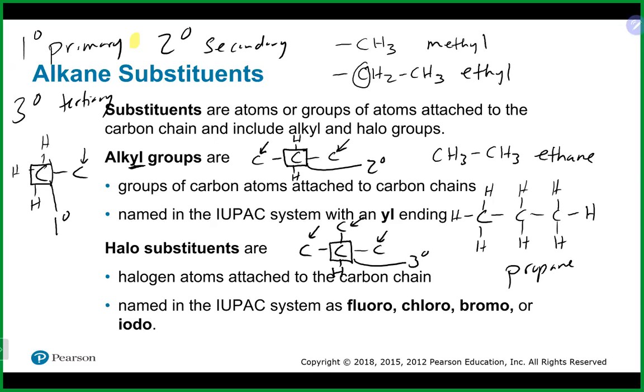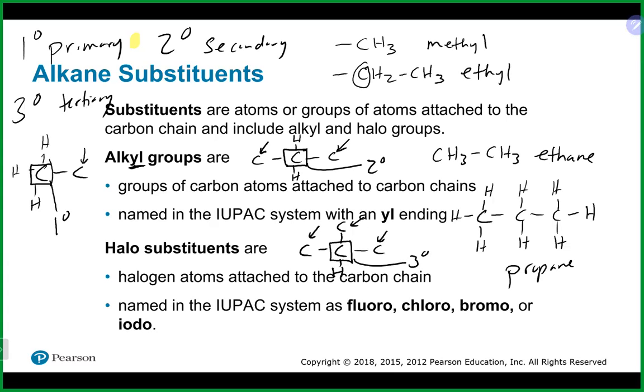I personally think looking at the carbon and seeing how many carbons are attached to it is the way to go, because it's the same as the number. But some people teach this as how many hydrogens there are, which would be sort of opposite. So in a primary carbon, you would have 3 hydrogens, which again might confuse you. So I personally think carbon to carbon is the way to go, because 1 carbon to 1 carbon is primary, 2 carbons to 1 carbon is secondary, 3 carbons to 1 is tertiary. But just so you know, some people will teach it as to how many hydrogens are attached. Personally, go with the carbons. I think it relates to the number, so you might as well just do it that way.